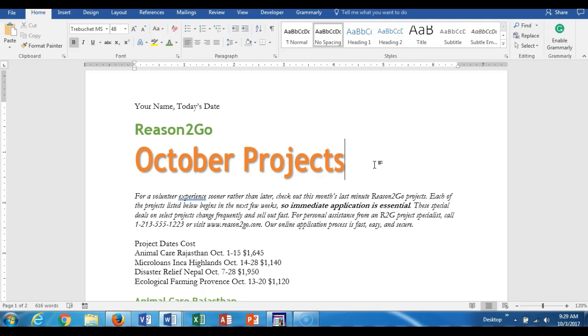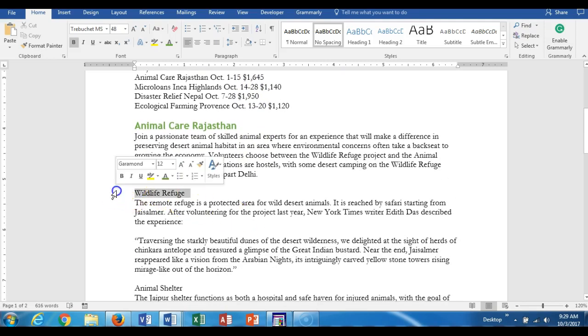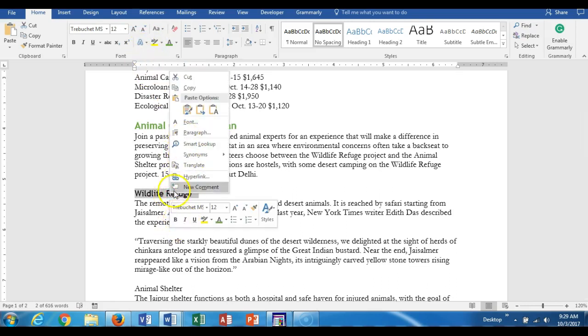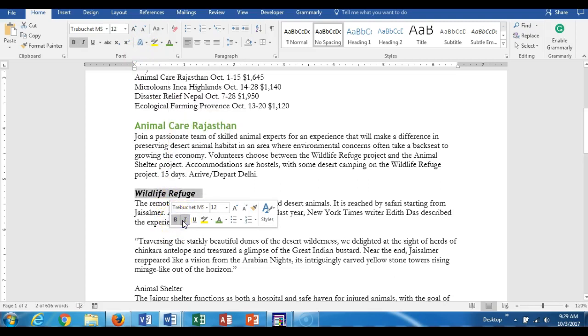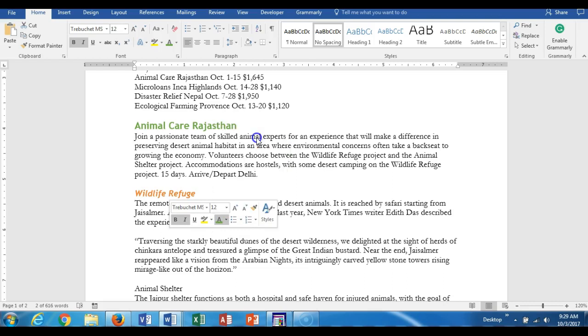I want to select my subheading called Wildlife Refuge. So let's go down and see it. So I'm going to go ahead and select Wildlife Refuge. And on my mini toolbar from that font arrow list, I'm going to select the Trebuchet MS. I want to bold. I just did a right click to activate this, so I want to bold, I want to italicize. And from the color list, I want to take that default color, that green, up. No, I don't. Actually, I want an orange. I want the orange accents 2 in my theme colors.